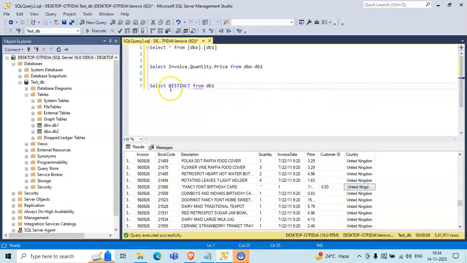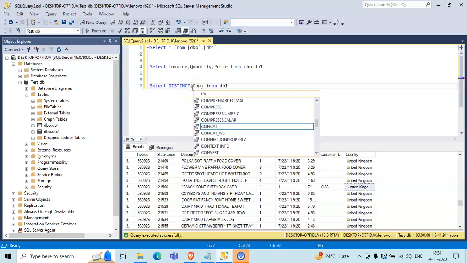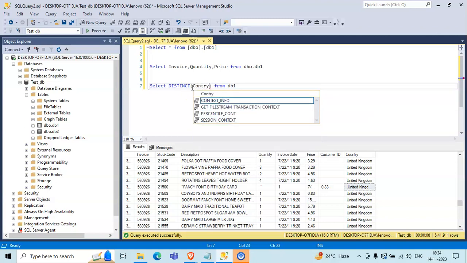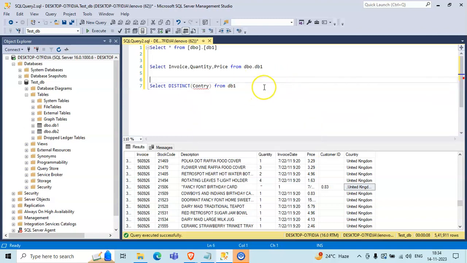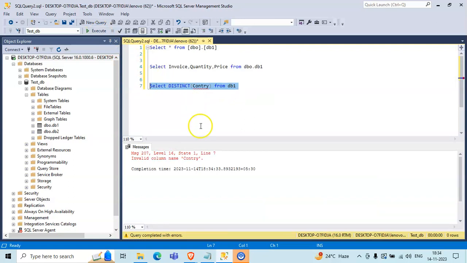Now you can see there is one error showing. It is showing a red line, which means there is some error in it. We have defined the distinct function, but we haven't defined which column this distinct, that is the unique function, should apply to. So we need to put a bracket over here and just mention the name of the column that you have, okay? Yeah, now let's try to run this.